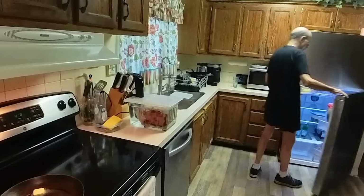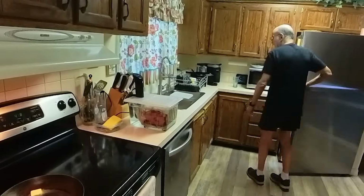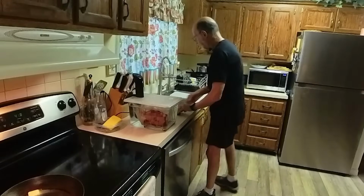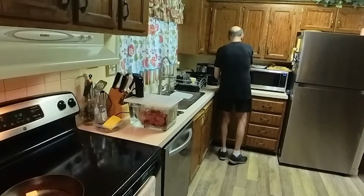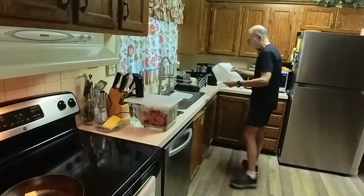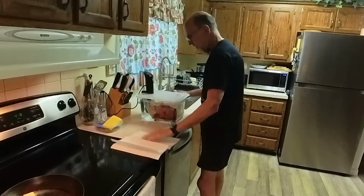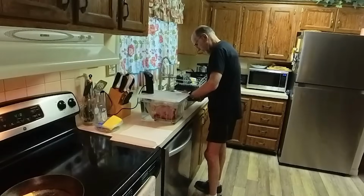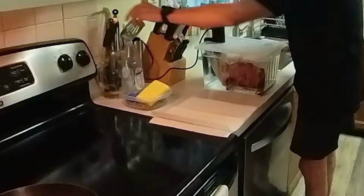And as usual, before you sear any meat in a hot skillet, you want to dry it off thoroughly. Blot it with some paper towels. So we'll get some paper towels over here and open the sous vide bag.